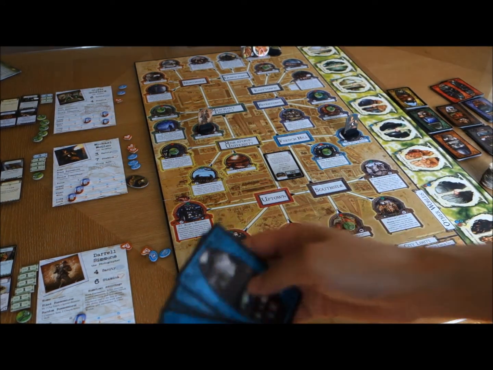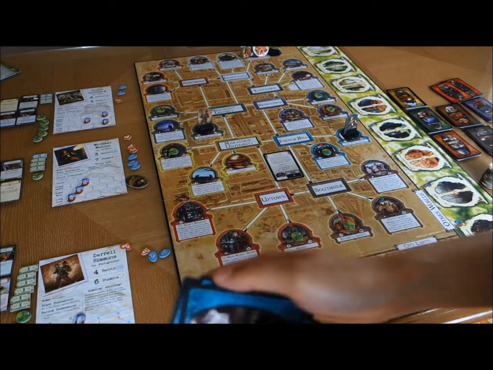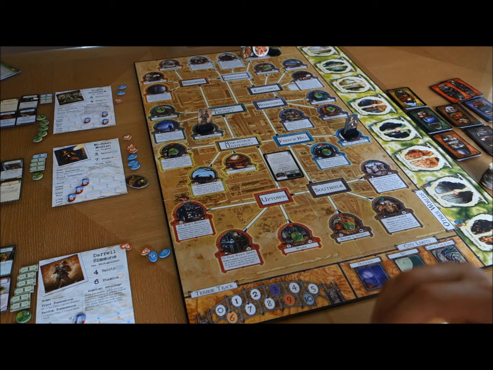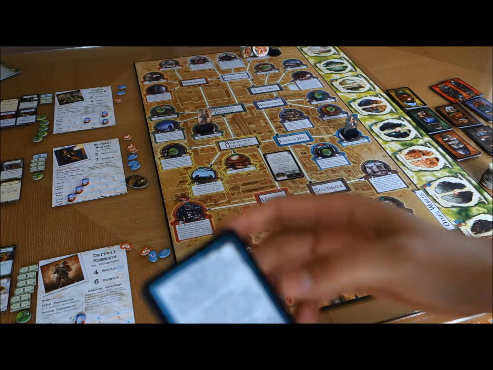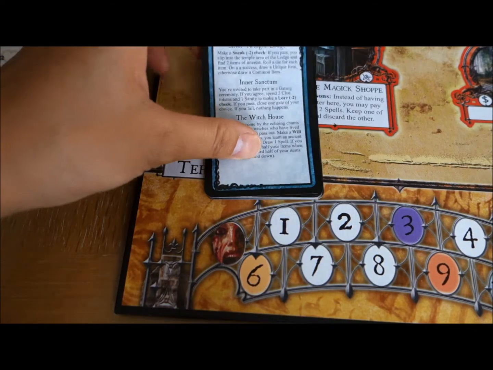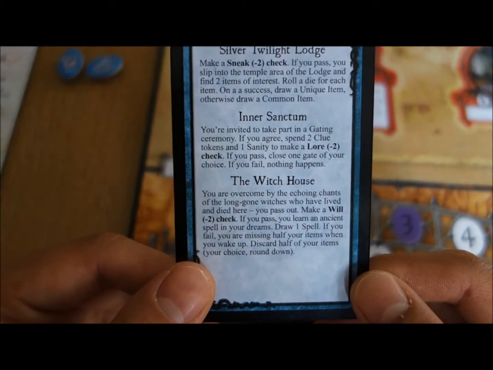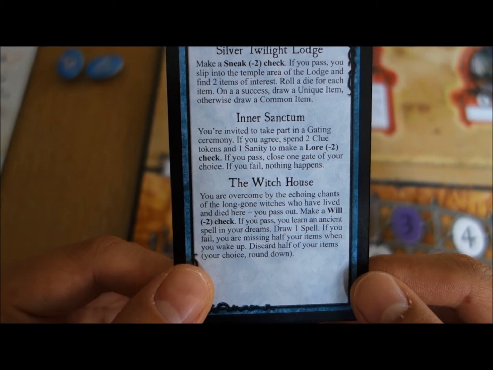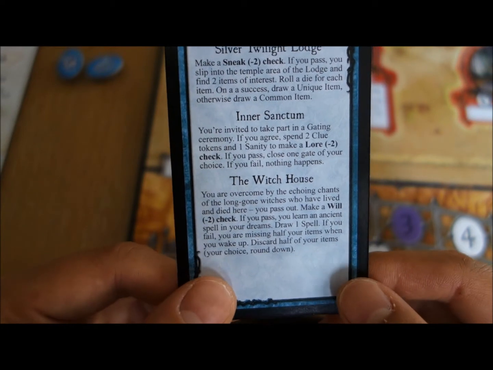Okay, we'll shuffle these. With location decks, you always shuffle before you draw. Alright. And we'll see what Michael comes into contact with. The witch house, which is at the bottom of this. So at the witch house, Michael is overcome by the echoing chants of the long gone witches who have lived and died here, and he passes out. Oh no. Okay, make a will -2 check.